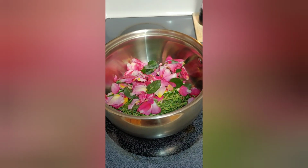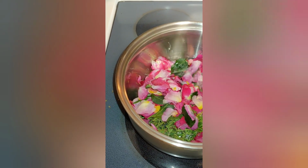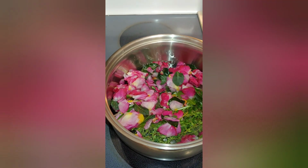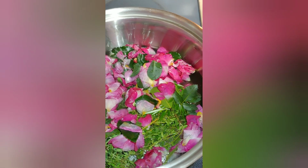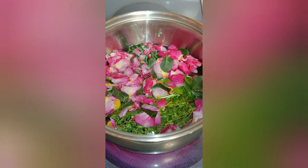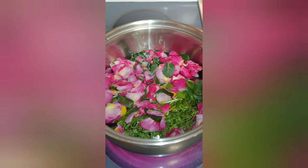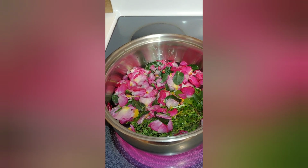So we're going to go ahead and put some water in this. Let me get back up so you can kind of see what I'm doing. This is cool, clean, filtered water. Just enough to, you know, get that covered, or almost covered. We're going to bring this up to a boil and then turn it down to a simmer. We're going to simmer this for 30 minutes, and then we will come back and I will show you what we do next. It's so pretty, isn't it? All right, we'll be back.